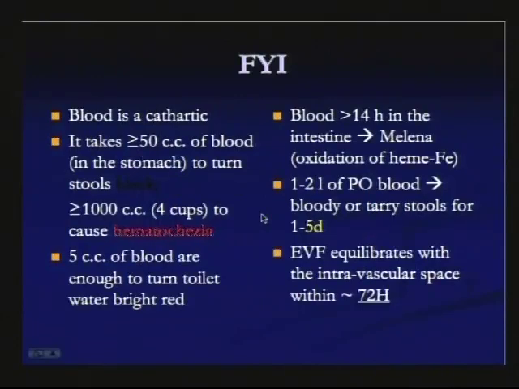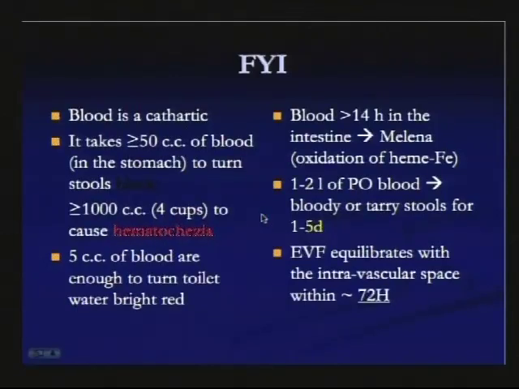So certain things to know. Blood is cathartic, so if somebody bleeds, it's going to come out. You're going to see it. Blood is not afraid to show itself. And it takes around 50 cc's of blood to turn your stools black. So having melena does not necessarily mean lots of blood coming down.